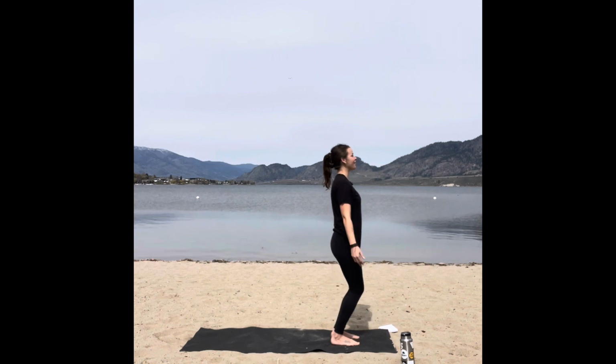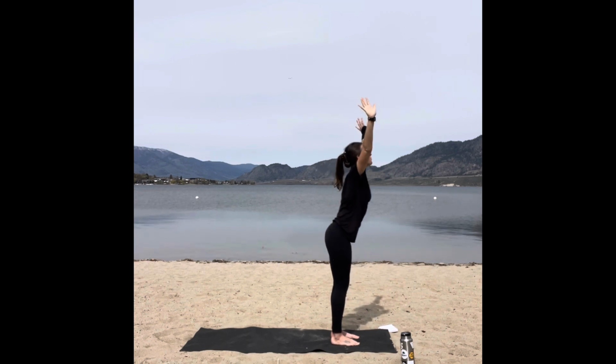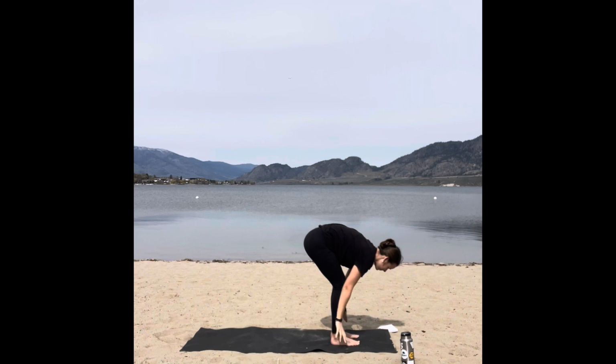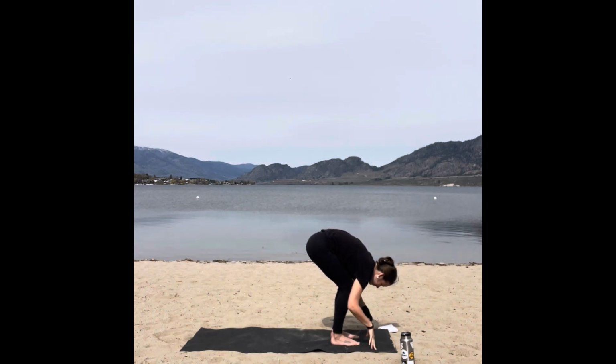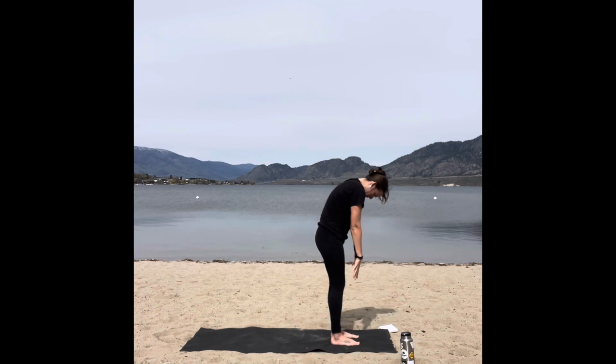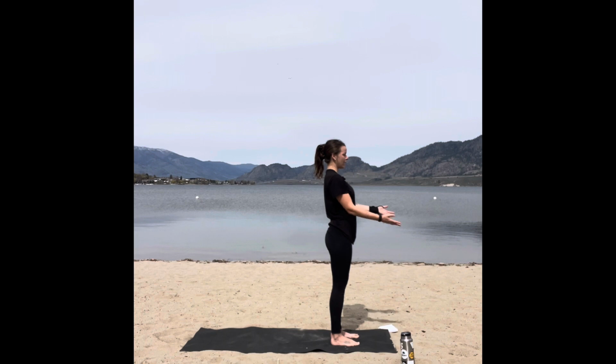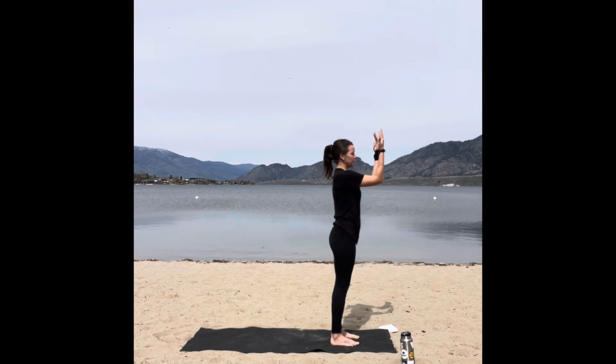On your inhale, reaching your arms up for the sky. Excellent. Exhale, forward fold. And inhale, rolling yourself all the way back up, one vertebrae at a time. We're going to stay in Tadasana, and we're going to bring our hands into a cactus position. So elbows just right in front of the shoulders and palms facing each other.